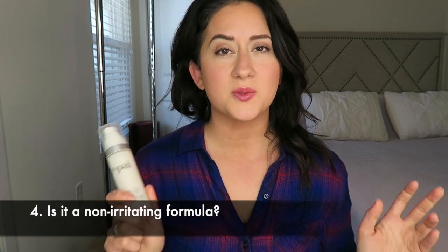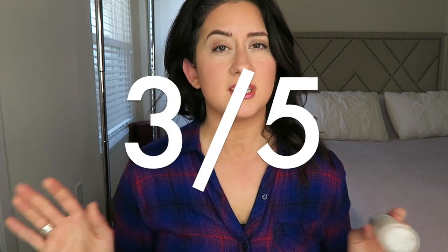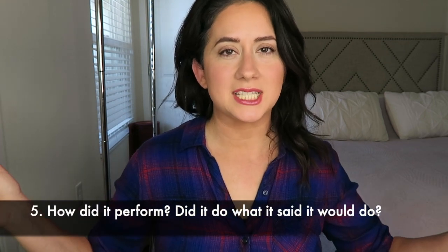The next question: is it a non-irritating formula? For me this was better than fine — it was great. My skin did not look red or break out in any way, shape, or form; it responded incredibly well to this cream. However, I'm still waiting to hear back from the brand on those few flagged ingredients, so for now it is a three out of five on the scorecard, totally subject to change.